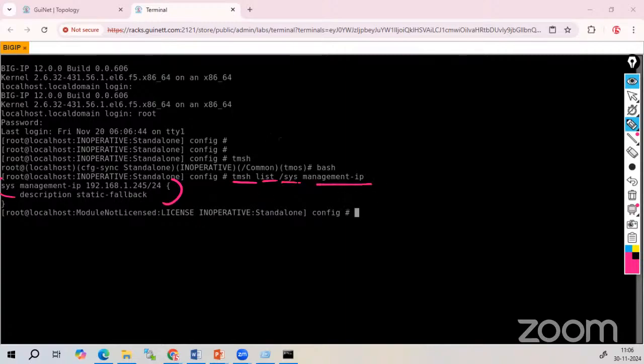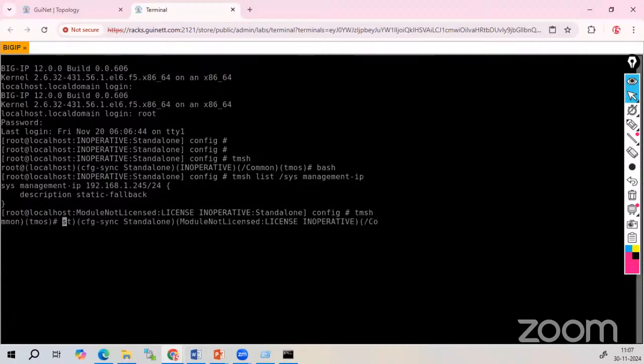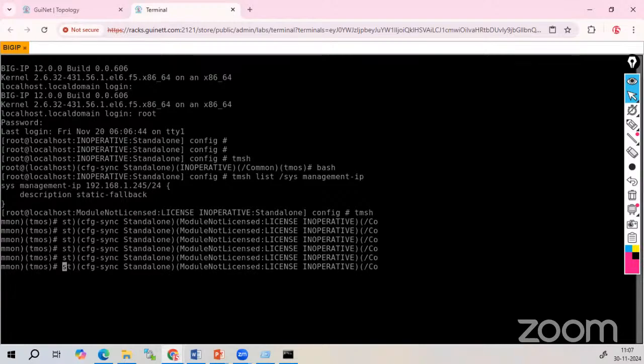And this I ran in bash mode, right? If I need to go to tmos, what command do I need to use? No, I need to move into tmos first. So I need to type tmsh. Now I'm in the tmos mode.